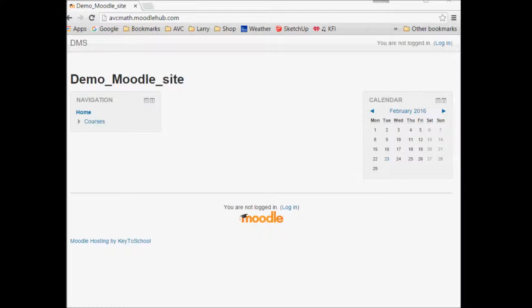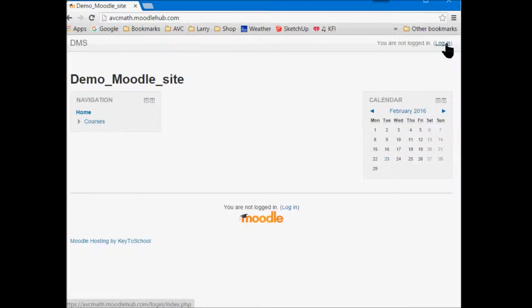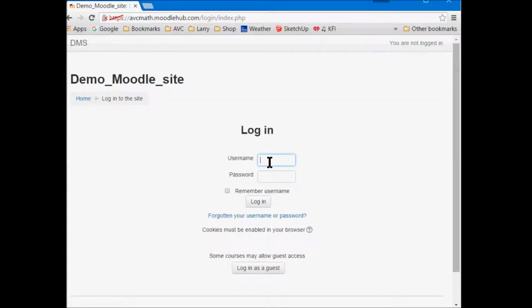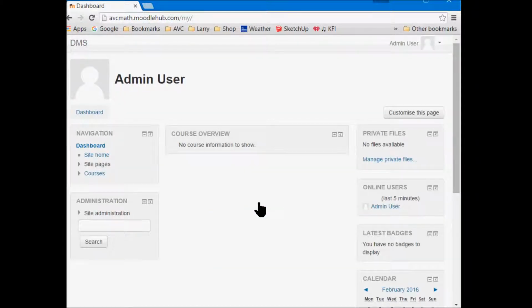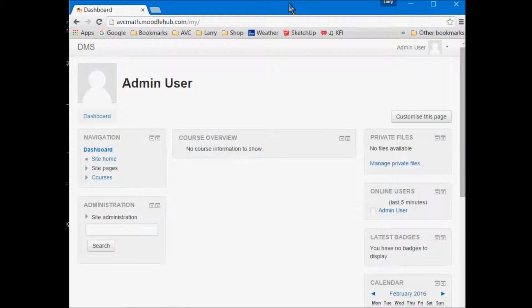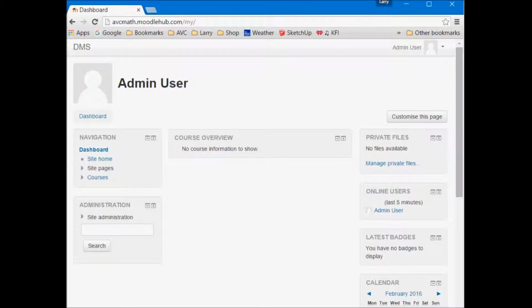Well, so let me log in here. I'm admin, and my password is the one they gave us, login. And I log in. One of the things that happens is there is a default length and requirements for how your password has to be, and I just don't like it. So I am going to change that before I change the admin user password. Let me show you how to do that.